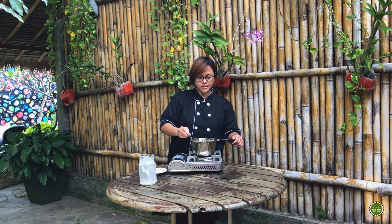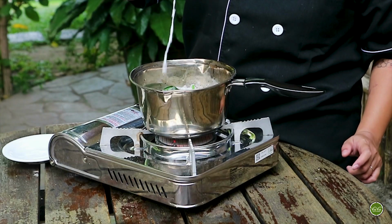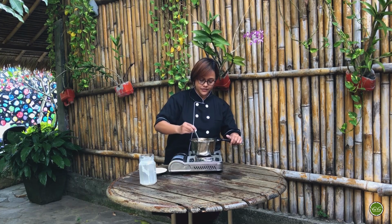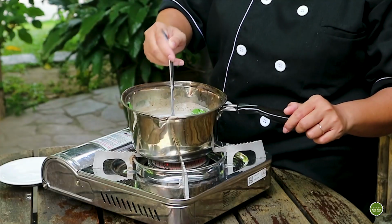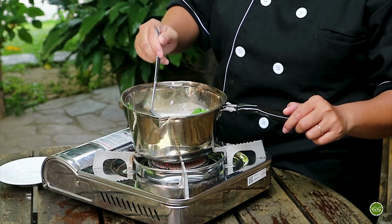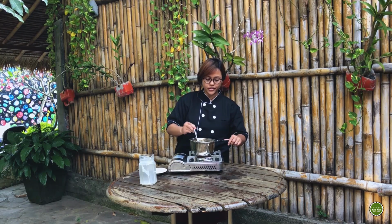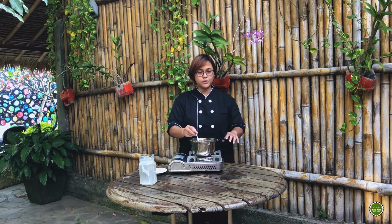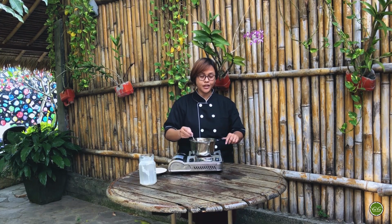If your coconut milk is thicker, you can add water until the texture is like this. It's not too heavy. If you want your coconut milk lighter, you can add more water. If you don't have coconut milk, you can replace it with almond milk, or fresh milk is also possible without boiling.